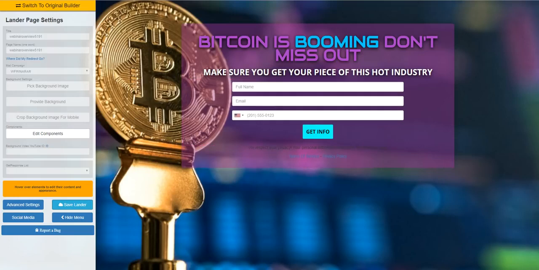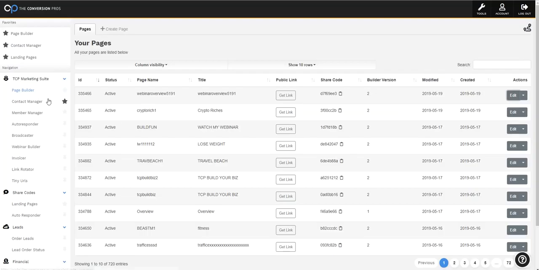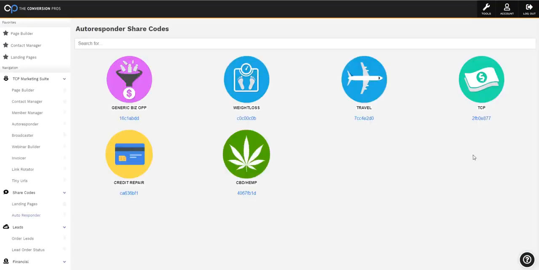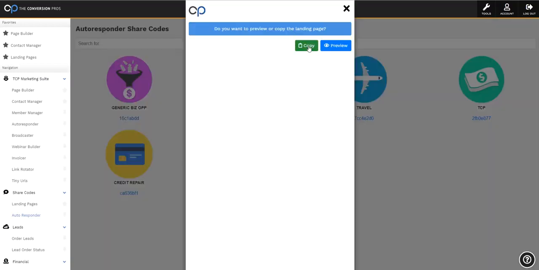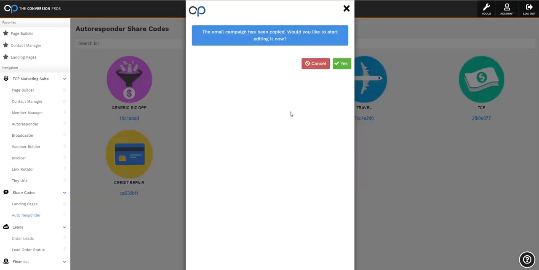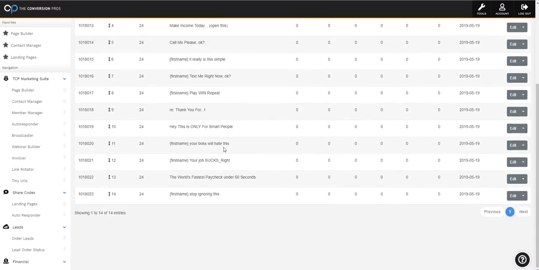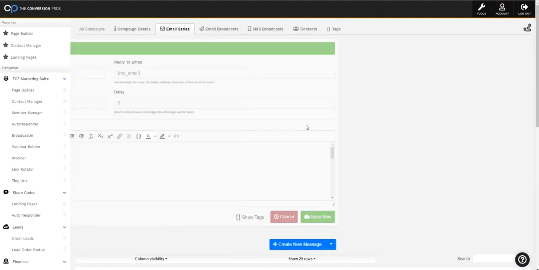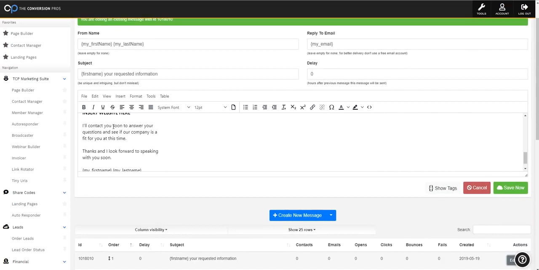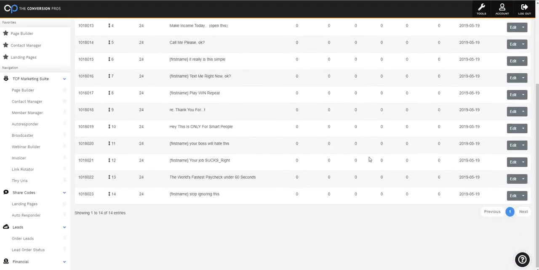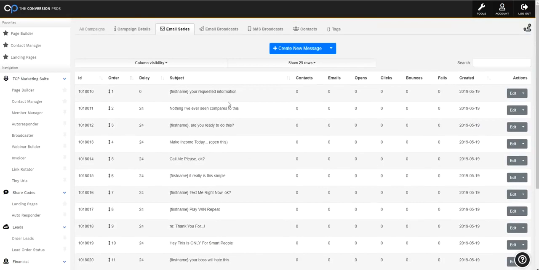Now, if you're not really good at writing messages, check this out. We have pages already built. We also have autoresponders already built. It's crazy. So let's say you had a generic business opportunity. I can click one button, just keep hitting the green buttons here, and all of a sudden it copied all these messages into my back office that I can easily go edit. And as I scroll down, it says put your website here. So you edit these messages, it takes under 5 minutes to edit the messages. You've got a whole sequence of messages ready to go out for you.